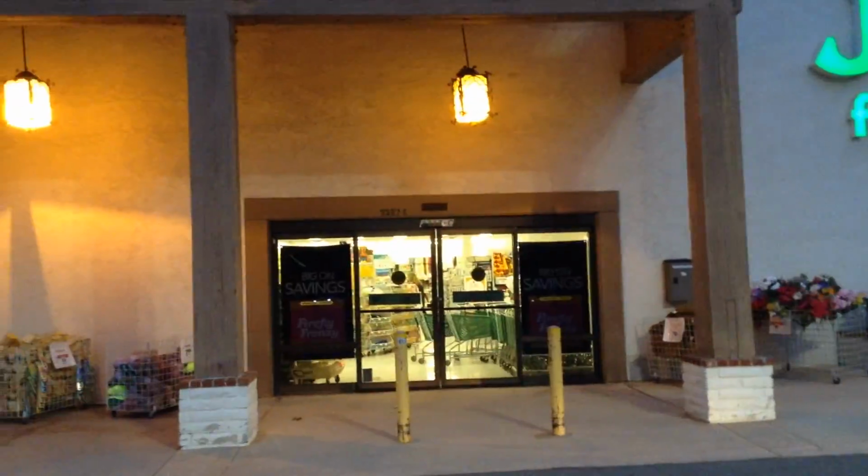I'm at the store, about to go in and buy some crafts. Yeah! Got these two so far. Time to go look at the clearance section.